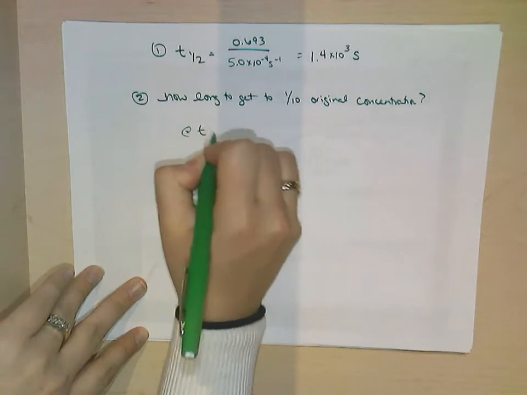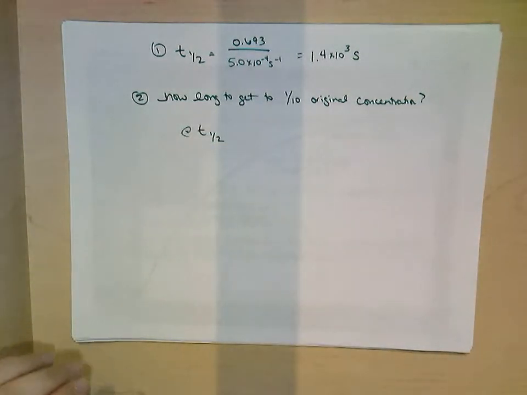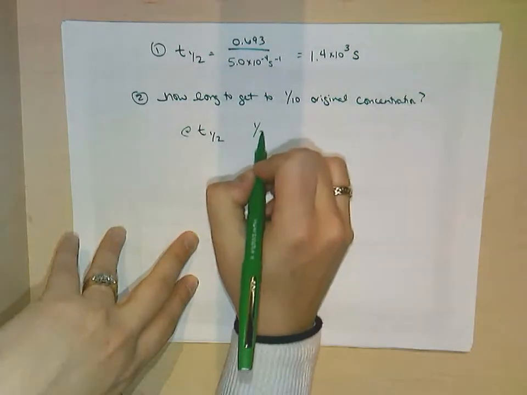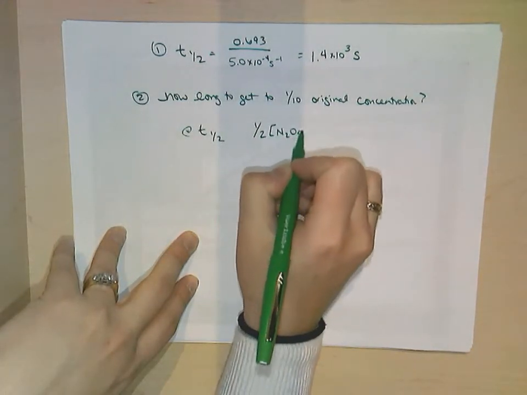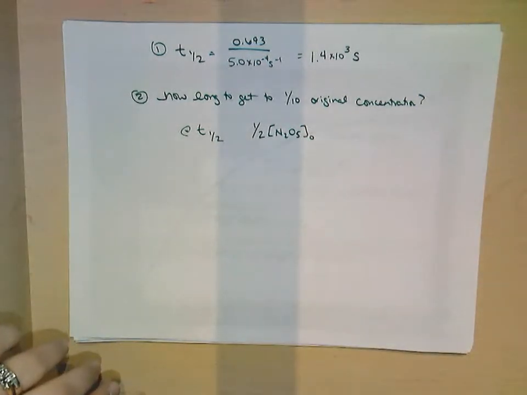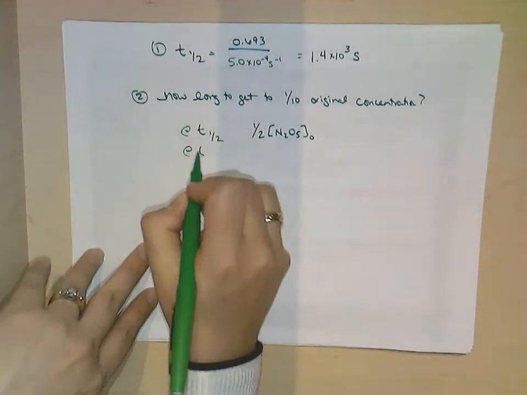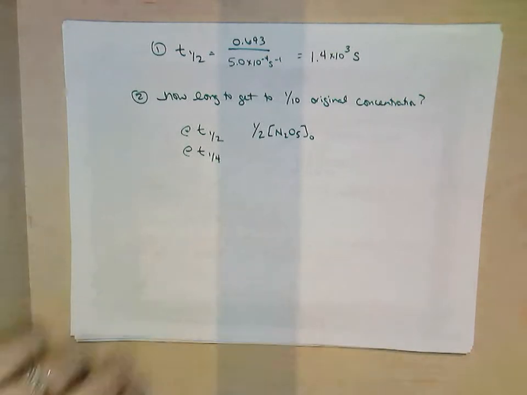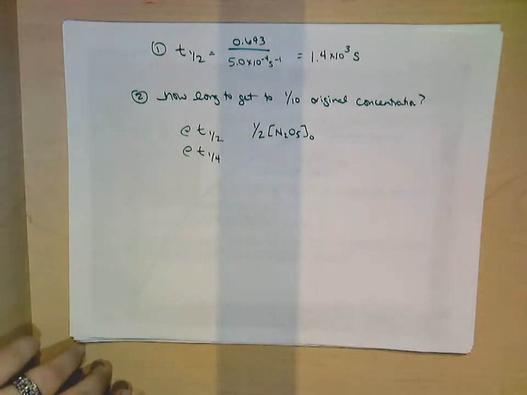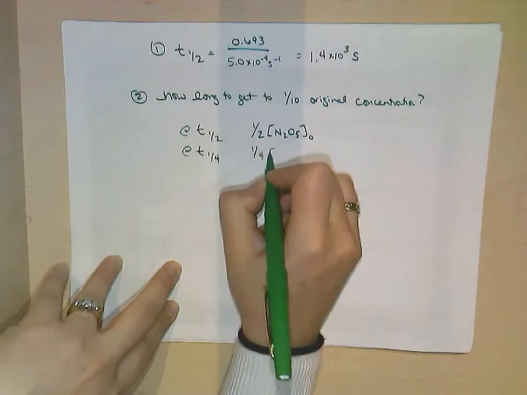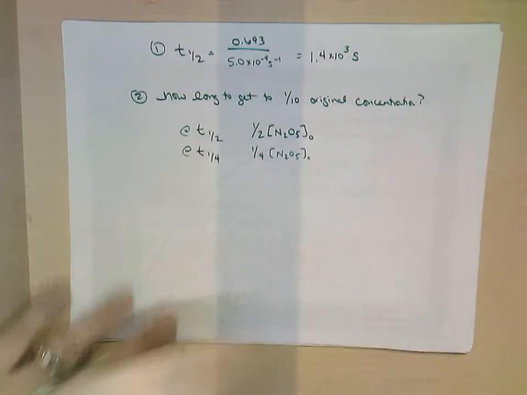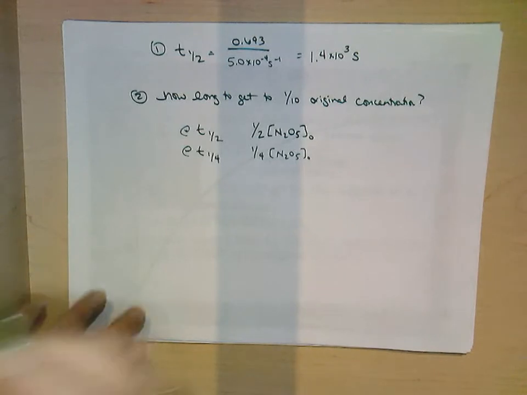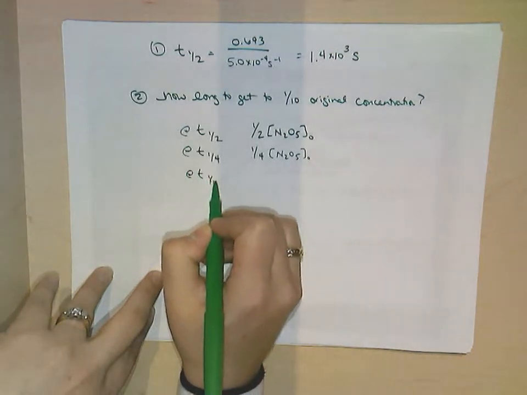We'll do some thought experiments first, all right? So at T 1/2, our half-life, the concentration has dropped by half, right? That'd be true. If I want to do at T 1/4, I would say it's 1/4 of the original concentration. So if I want to know at time 1/10, what should the fraction be?